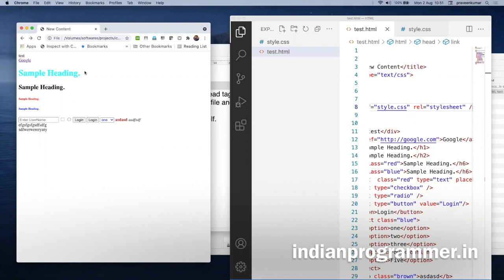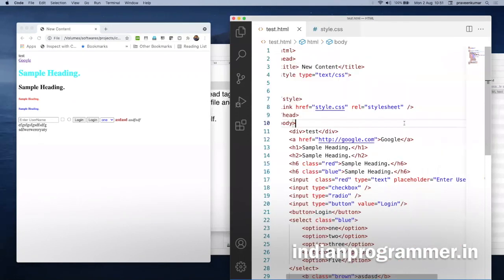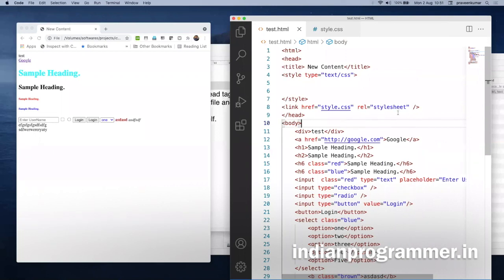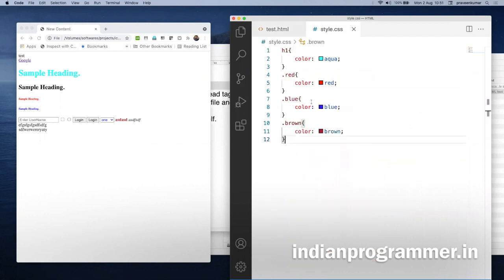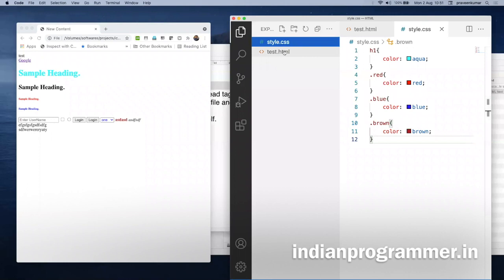So this is how to apply the external CSS to our application. Just using this tag, I moved all the CSS from here to this file, which I have newly created along the same path. Sorry, I have created a simple CSS file.